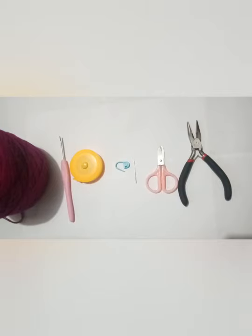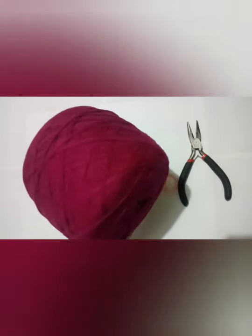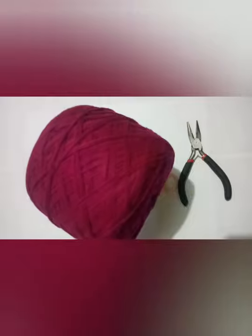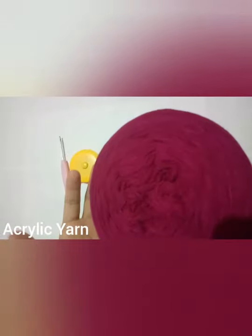Before I begin my tutorials, I would like to show you first the materials that I will be using later. So first is the yarn. It is what we call Indofil yarn, a local brand here in the Philippines. It's an acrylic one and the weight is 200 grams.